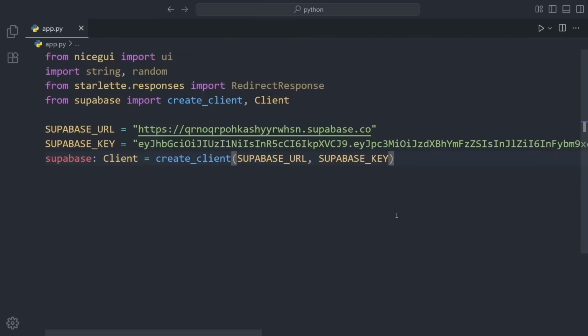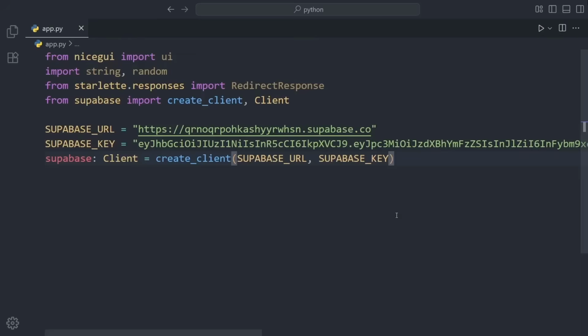After that, assign your Supabase credentials to variables. Take the project URL and the anon public API key you copied earlier from the Supabase dashboard and assign them to variables in your script. For a demo, you can set those values directly, but for any public repository or production use, please use environment variables instead. Create the Supabase client using those variables. This client is what your app will use to talk to the URLs table.